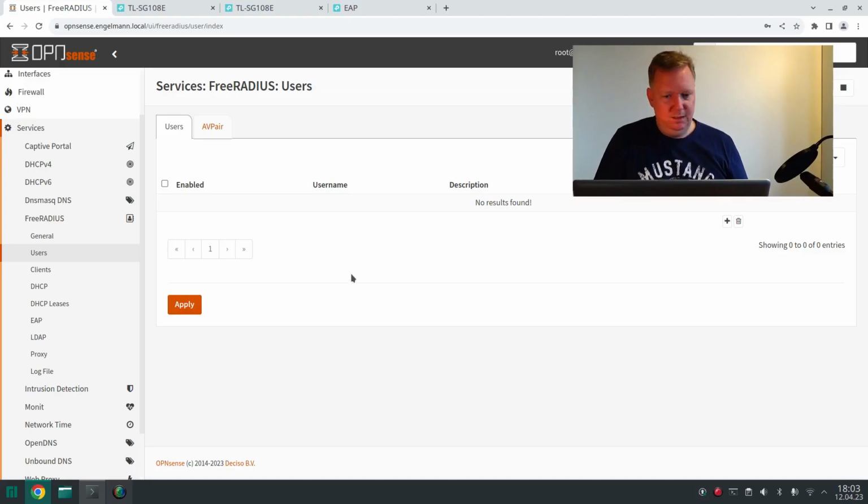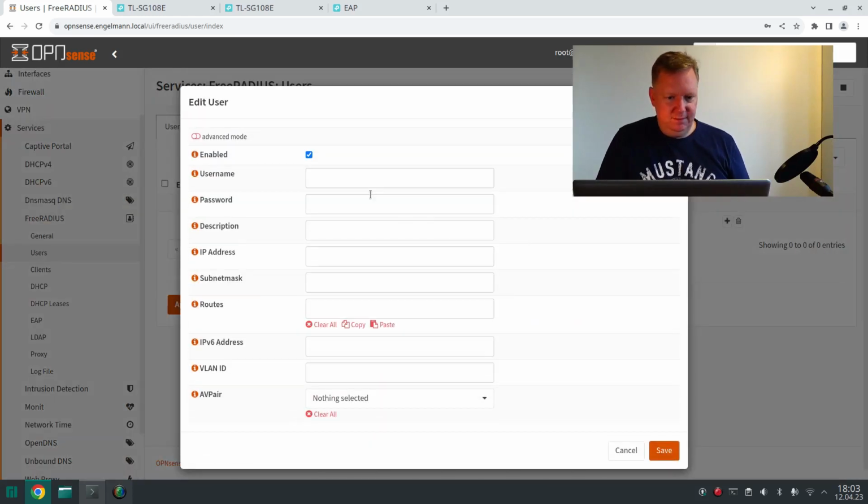Now we have to configure the Radius server to use a password that we then use on the laptop to connect on that new SSID there. So I will create username, let's say laptop, with password not my actual laptop password.